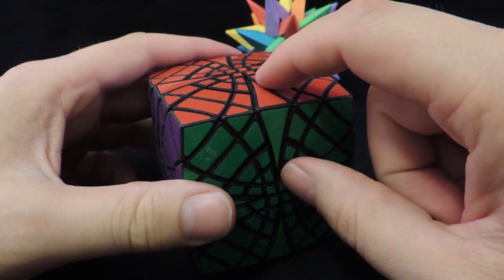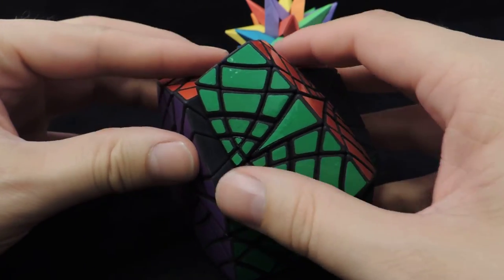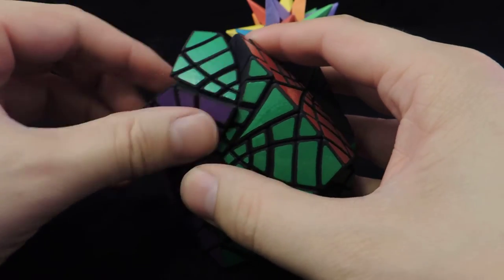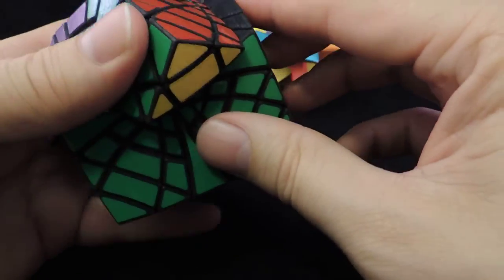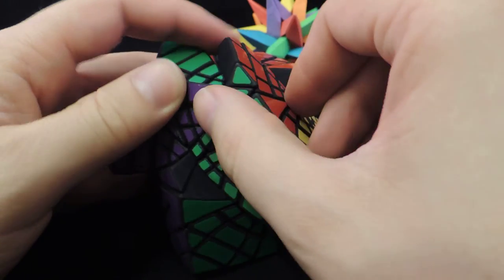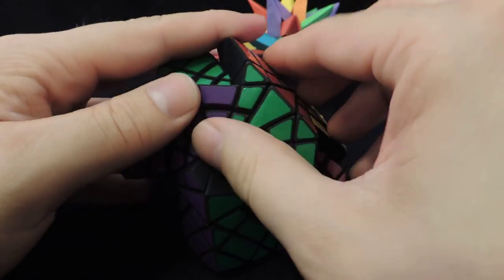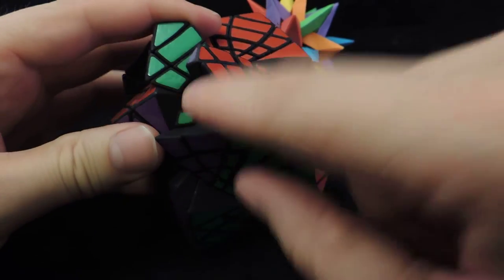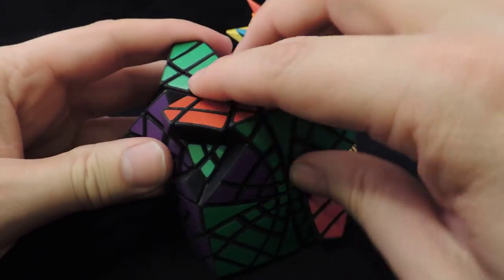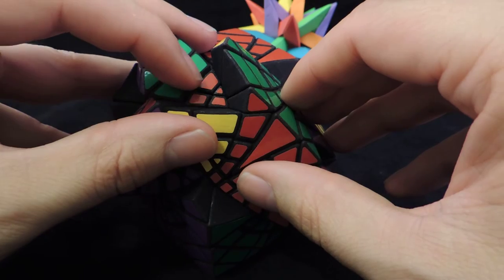So now let's look at turning both of these at the same time. Okay, and then turning the shallow, which is hard, as I said. Now if we turn the shallow, that takes care of the small triangles. We already know how to do this. But if we turn the slice, that does that triangle right there, or it does that trapezoid. Ignore what it did right here. So that allows us to pair the triangle and the trapezoid with this outer piece.